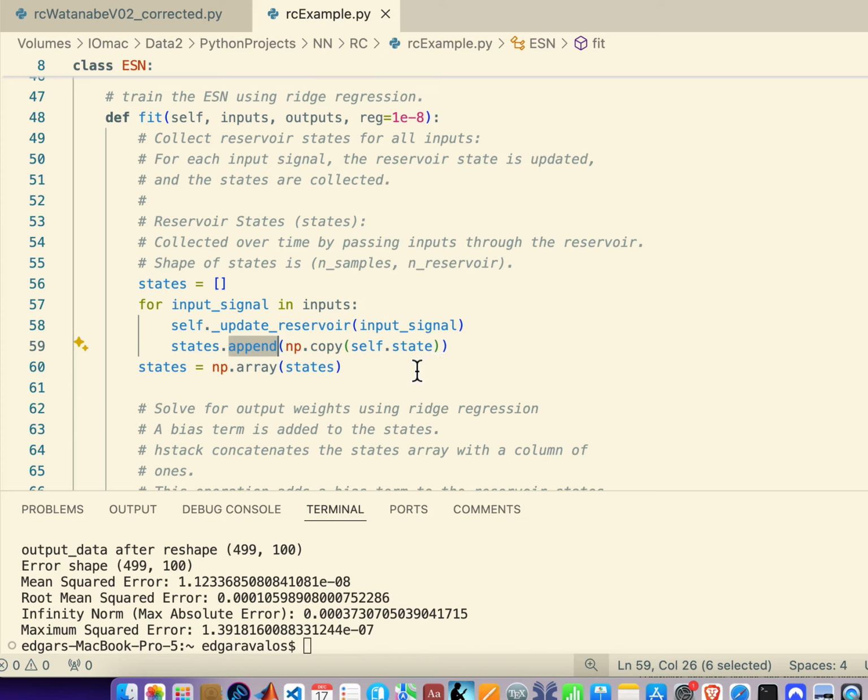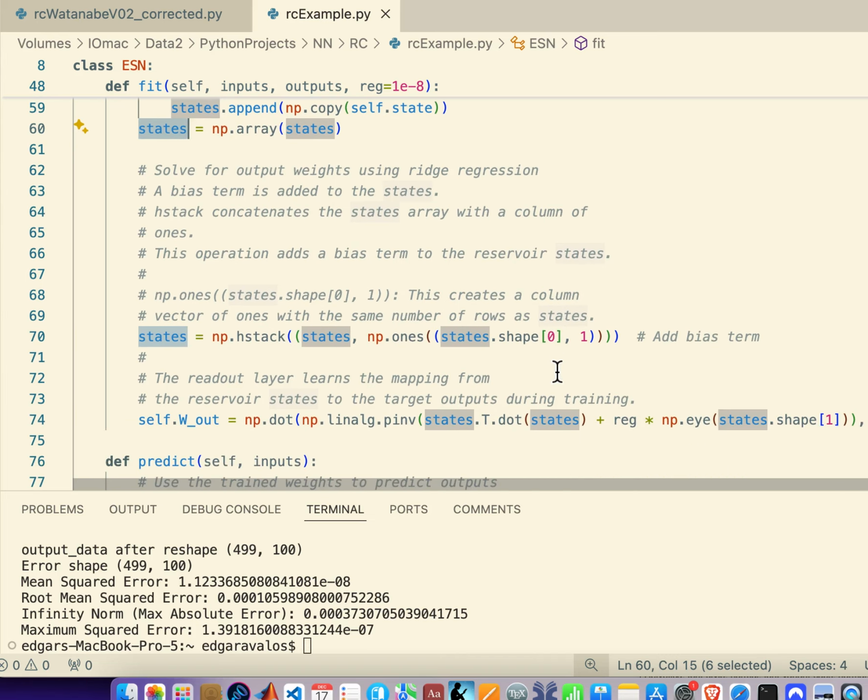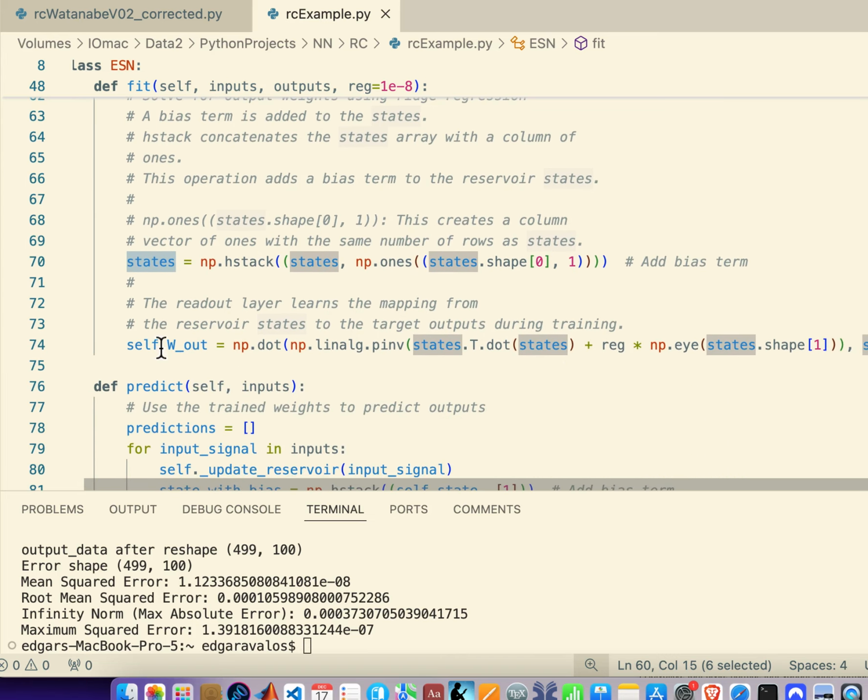Basically, I'm just going to collect all the states into a big matrix. So notice the difference. This is an individual state for the current state of the system, and this is aggregated into a states matrix. So this states matrix contains all the aggregation of the partial states. So this is the fitting. And then here is the operation to compute the W out.